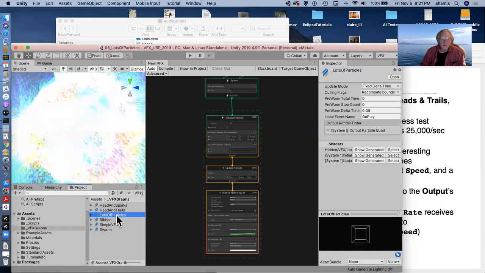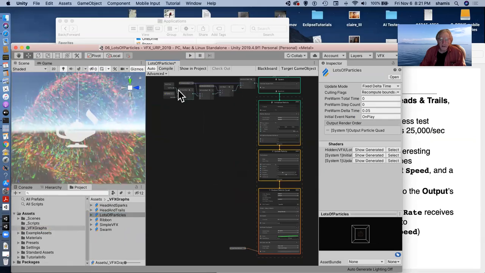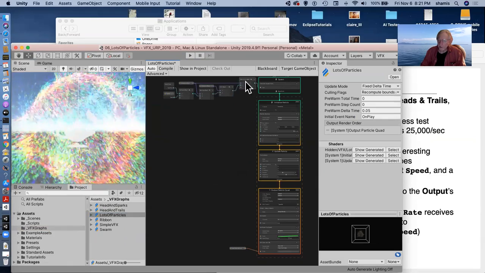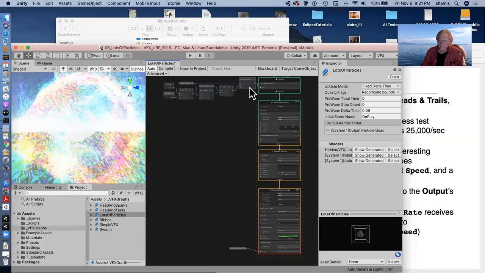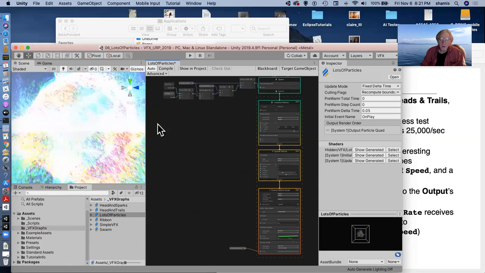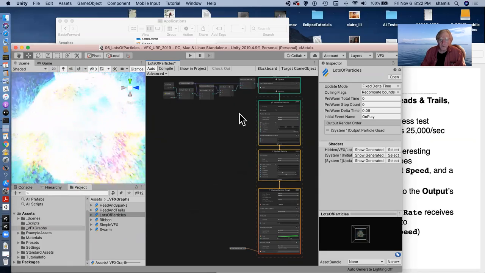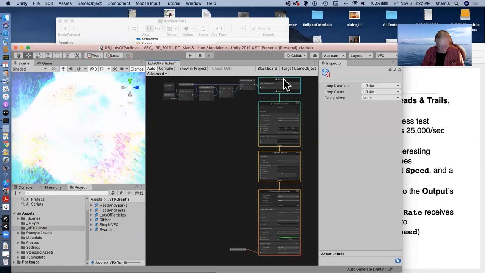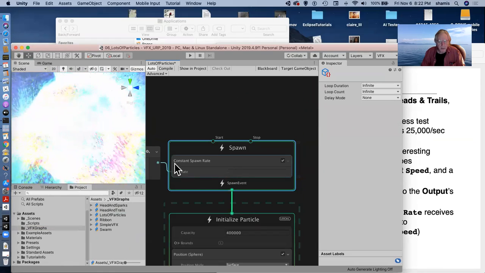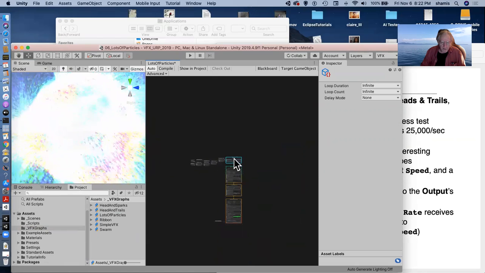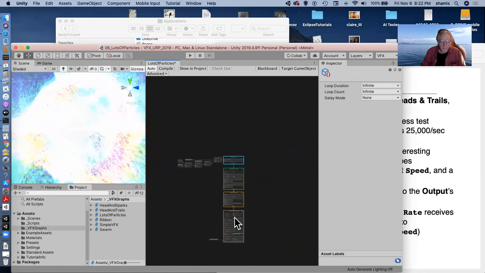The lots of particles graph has a bit of this horizontal workflow. Here's our vertical workflow, but here's horizontal workflow, whose goal is to deposit something in the rate here. It's going to deposit something in the rate. I've also got a little workflow down here.